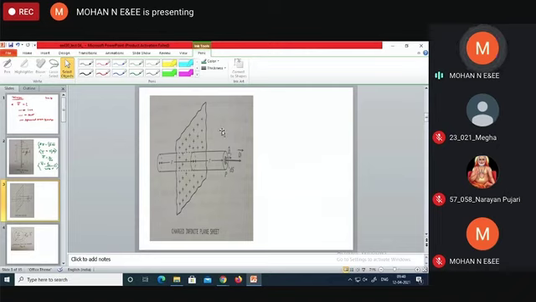The flux lines will be radially perpendicular. That means the flux lines will be perpendicular to the sheet of charge. The flux lines will be like this. As a result, the flux lines will either cross this side surface on the left hand side or the surface on the right hand side. So there will be no flux lines crossing the curved surface.